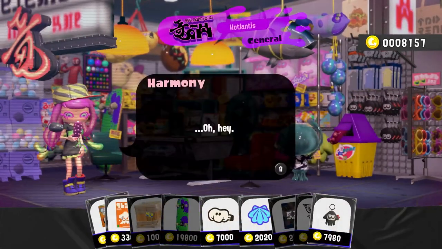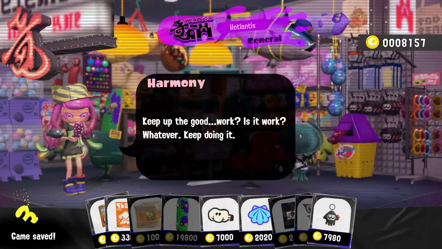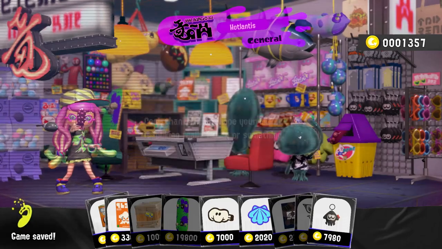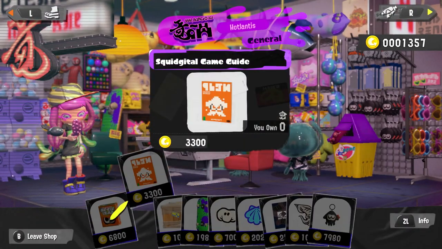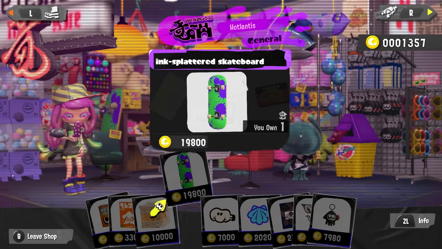And of course, you know, Hotlantis. We got some extra catalog leveled up, so we get a little bit of extra gear there. And I don't have the orange candy drop can. And I don't have the squid digital game guide. Cute. I don't have enough money for it. Okay, well then I guess I'll have to get it some other time.